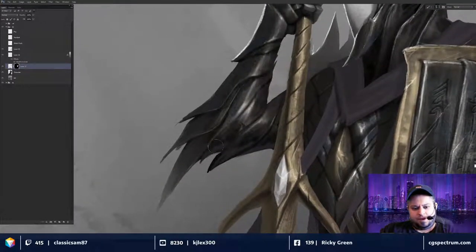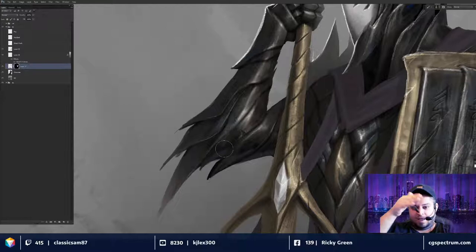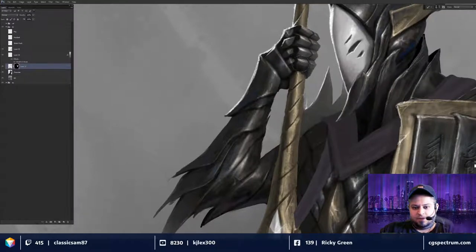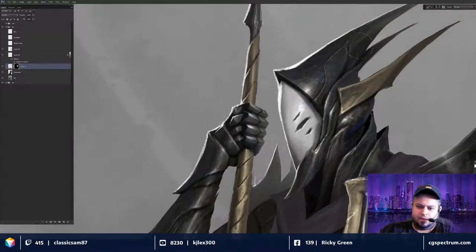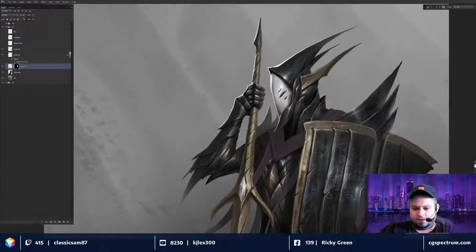Similar to the way we think about values in two directions, right? If we want to make something feel dark, we can make it darker, or we can make everything else around it lighter. We can do the same thing with color, right? If we want to make something feel warmer, we can make everything around it cooler. If we want to bring out the yellows, we can add blues around it.